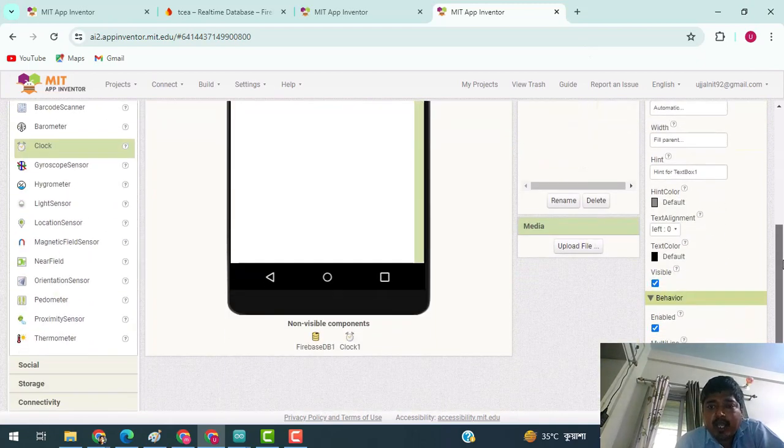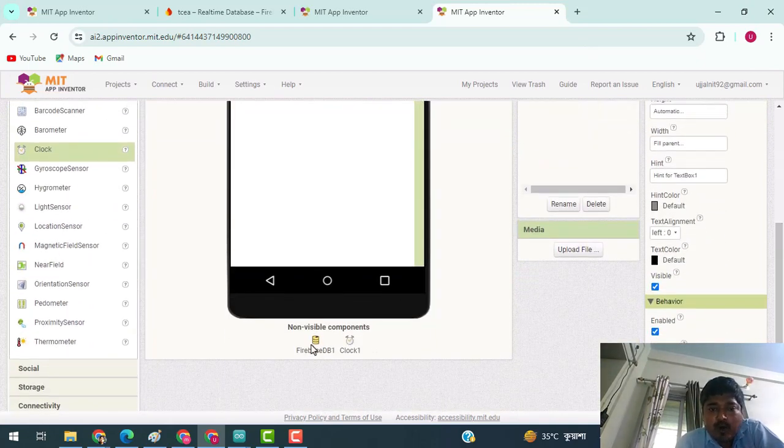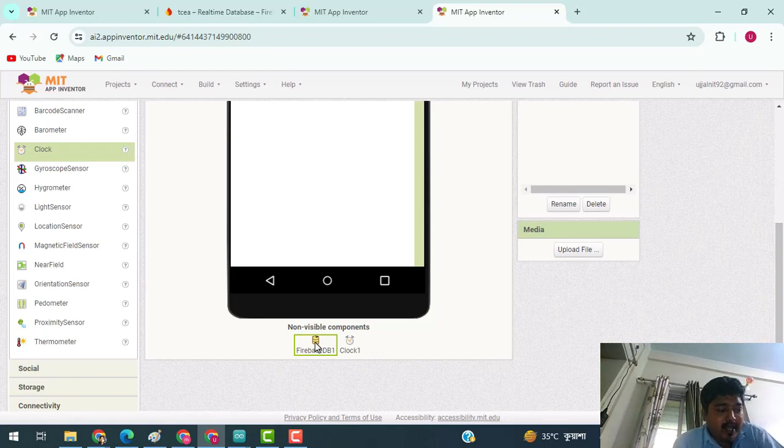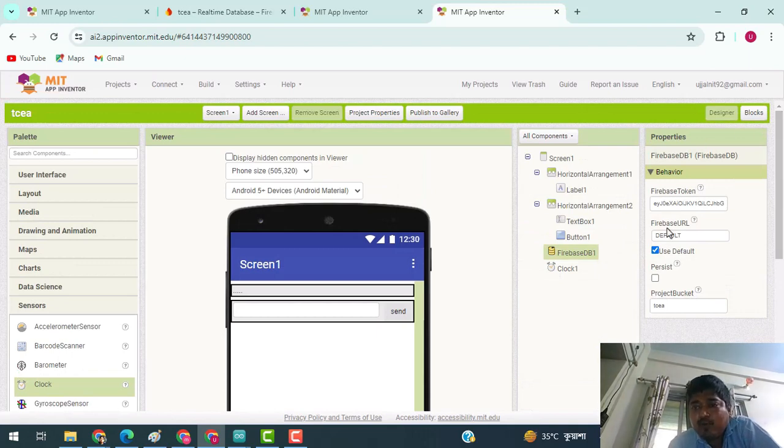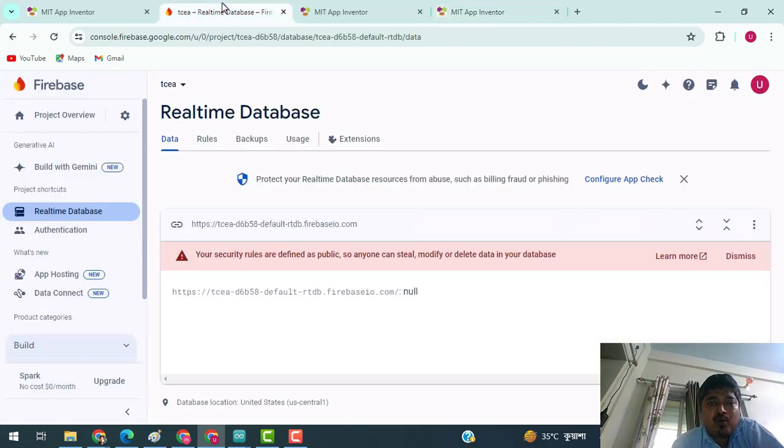I need to tell one thing. We have to configure our database first. This is Firebase DB, and you see the Firebase token and Firebase URL. So this is Firebase URL.